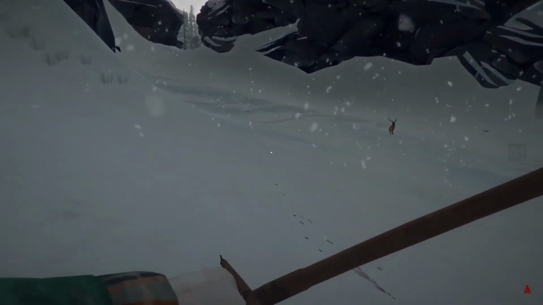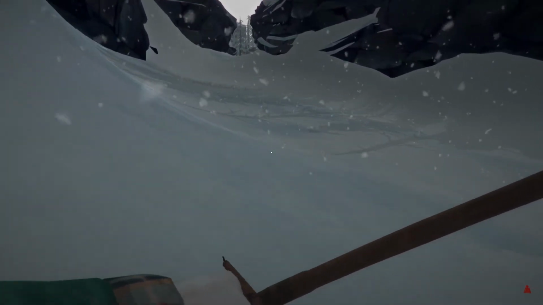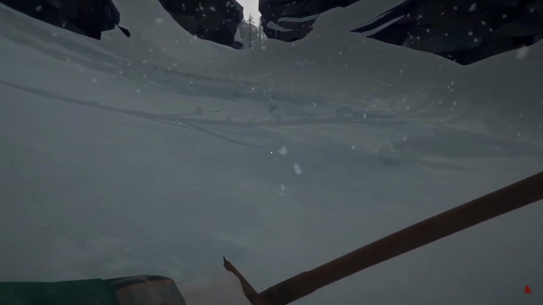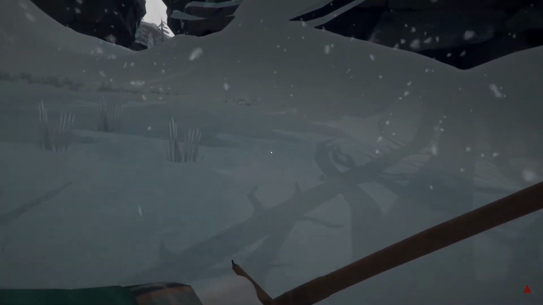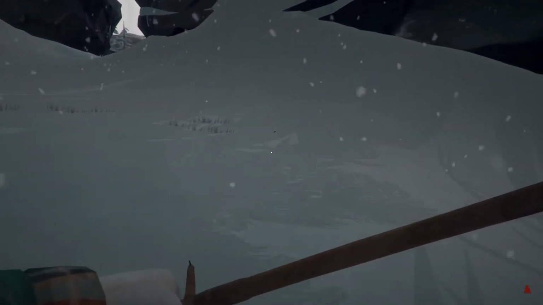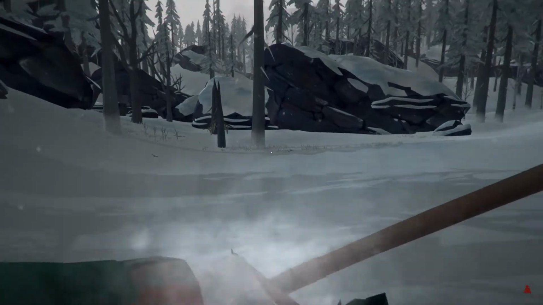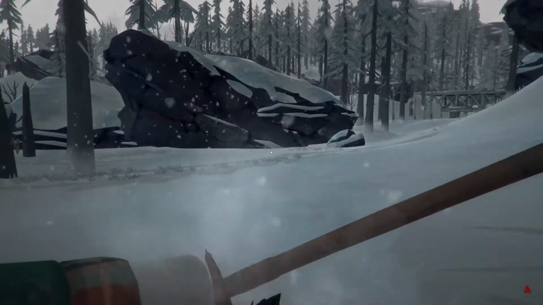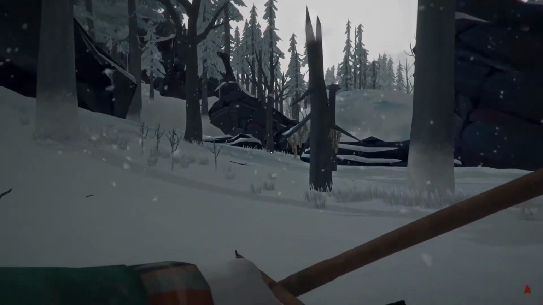Well, he's definitely got an arrow in the butt now. Let's go get the other arrow, which came across here somewhere. There it is, I see it. So we've now got 2 arrows in either 1 or 2 deer. Okay. Go get that old man's beard and those saplings while we're here.